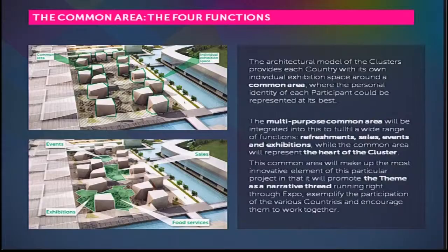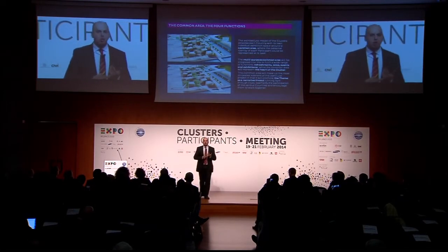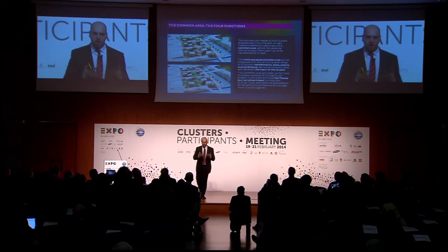Now, as you know, the common area is made to collect 4 different purposes. As Stefano Gatti said before, we have the opportunity to have a space for events, where we can host events from the country, but events also of the partner and the organizer. And then when we enter with Mr. Galli and Passariello in a day in the life of the cluster, you can understand better how we can use it. A space for exhibit, the common theme of the cluster that join the country there, and a space where we want to let people taste and experiment really the content of the cluster.